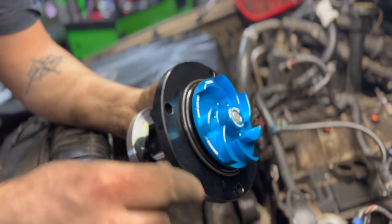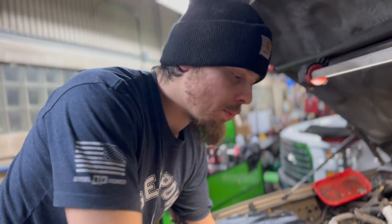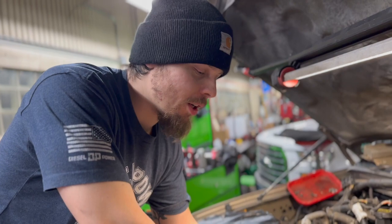All right, guys, again, we've talked about these water pumps. This is your best bet when replacing your water pump. You're gonna want these billet fins. If the plastic ones break in there, it's just gonna cause you more trouble.